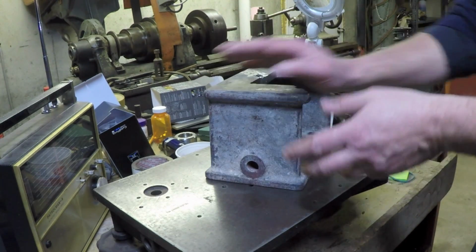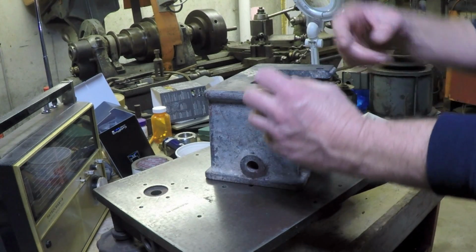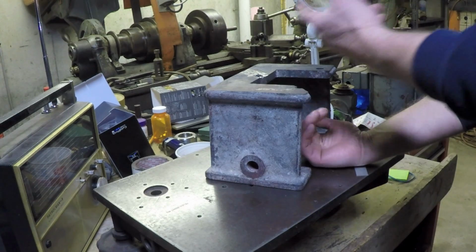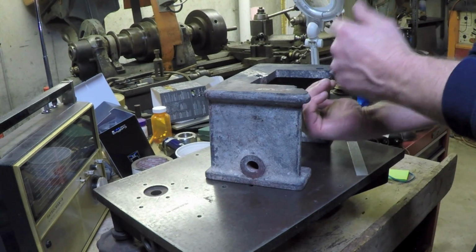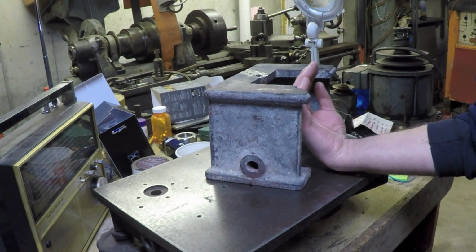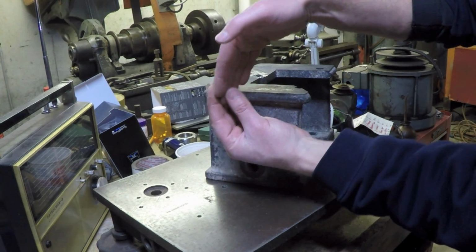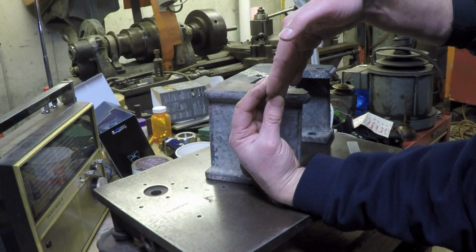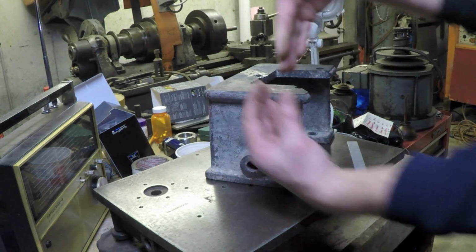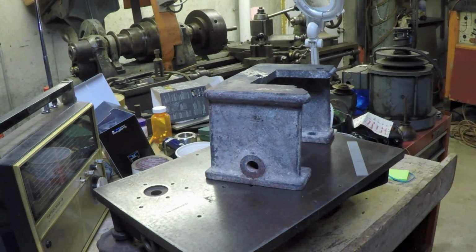I don't think that's going to be an issue, because the rod that goes through here actually goes into a lever that's got a U-shaped slot in it that catches a piece that it moves back and forth. So by design, that's already got some play worked into it, some fudge factor, because as that U-shaped piece turns like this and actuates the part underneath there, there's a dimensional change there anyways, for lack of a better term.